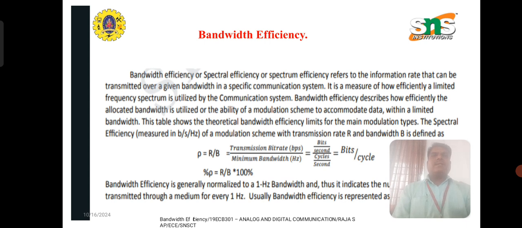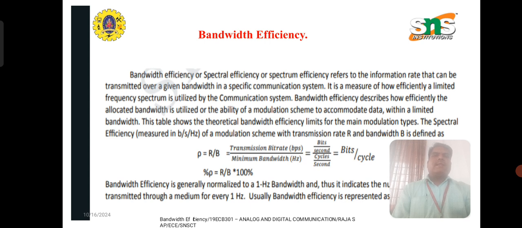As an engineer, before you transmit a signal, you must be aware of how much data bitrate can be transmitted in how much bandwidth. For example, if you are sending data in 4G, it has a lower data rate compared to 5G, because compared to 4G, 5G has a higher bandwidth and also a faster data rate. If you are an RF engineer, your idea is to increase the bitrate while minimizing the bandwidth. Whenever the bitrate is very small, the bandwidth will be high, or vice versa.